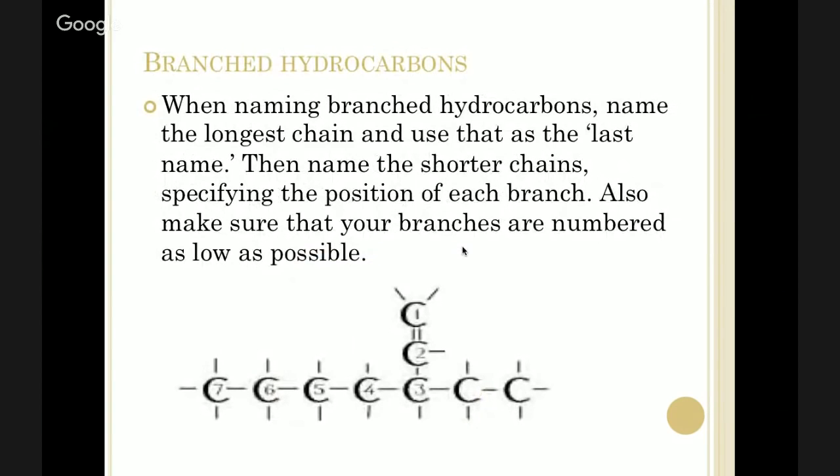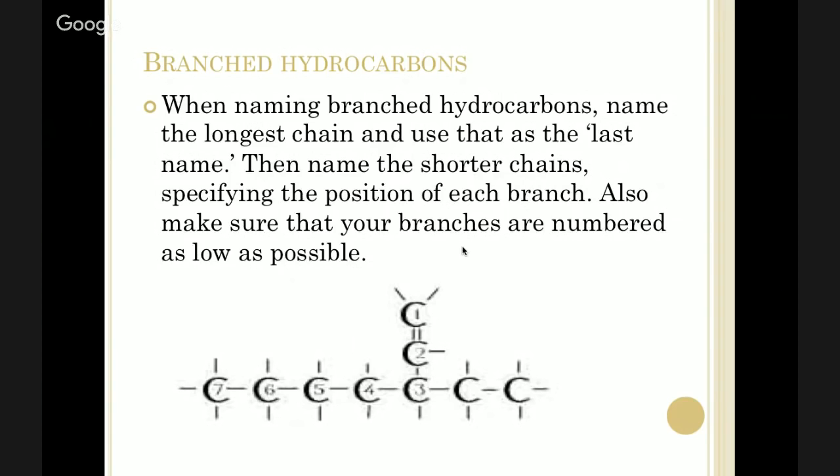There are also these fancy branched hydrocarbons that we need to talk about. When you're naming the branched hydrocarbons, you're going to name the longest chain and use that as its last name because it's the most important part of the name, just like your name. Then you're going to name the shorter chain, specifying the position of each branch. And make sure your branches are numbered as low as possible.